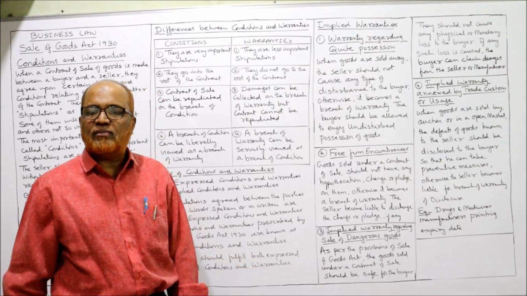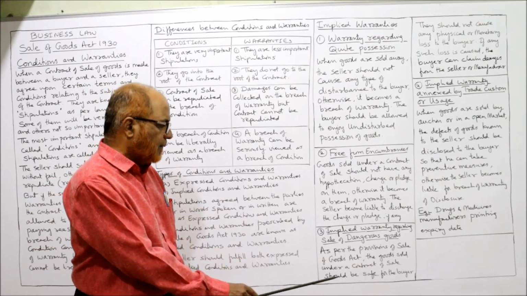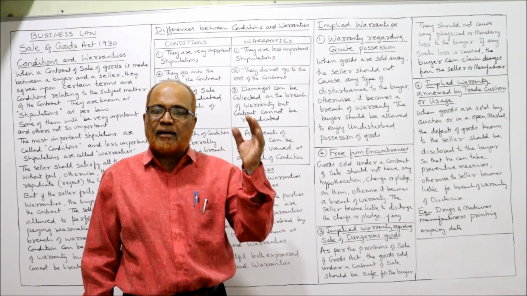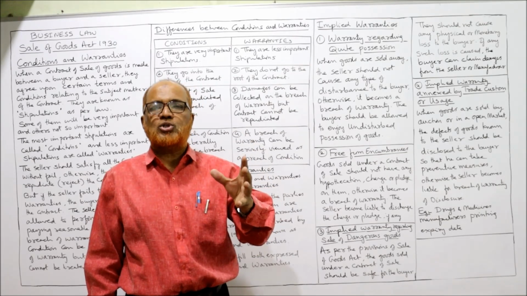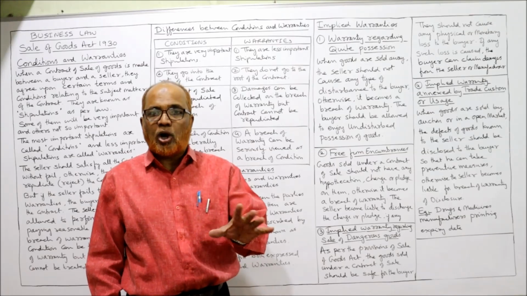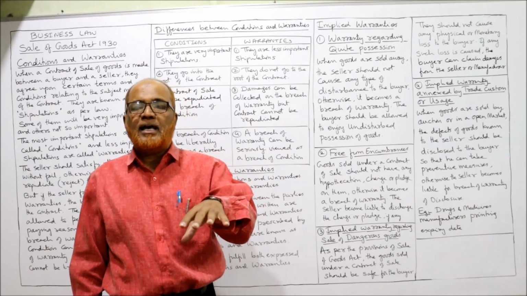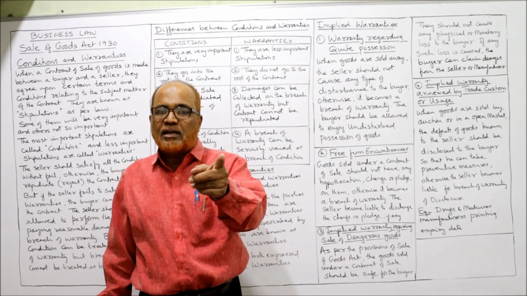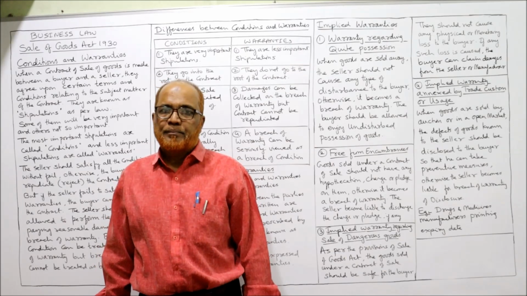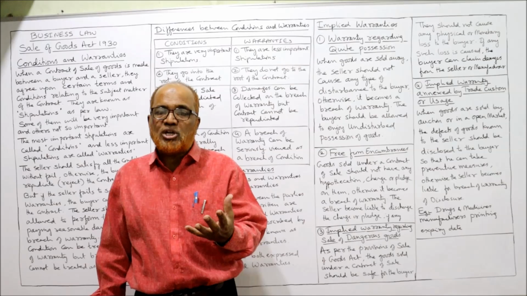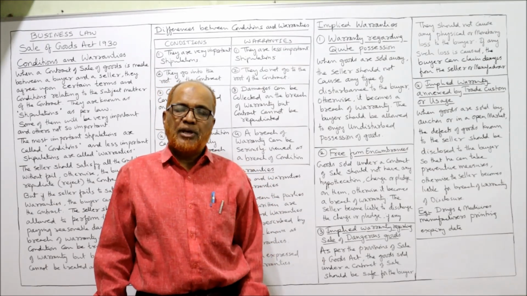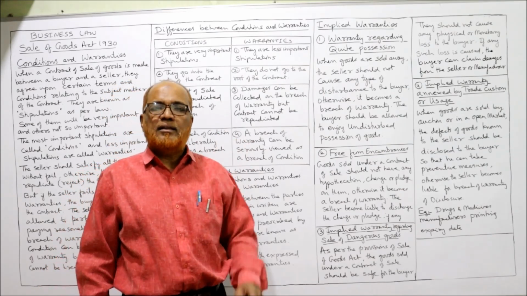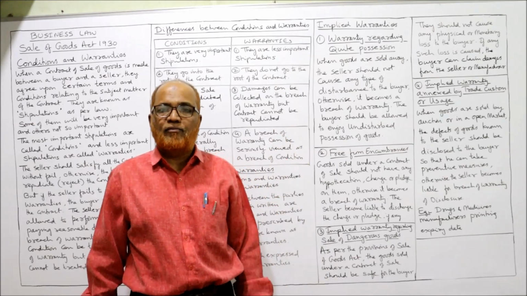As per the provisions of the Sale of Goods Act in the contract of sale, goods should be safe to the buyer. The packing and all these precautions should be taken by the seller. It should not be dangerous to the buyer. Suppose the buyer incurs a loss, whether physical loss or monetary loss, then that loss should be borne by the seller, because he has to take all precautionary measures when he is selling dangerous goods. If he has not taken any precautionary measure, and there is a loss incurred by the buyer, then the buyer can sue the seller for damages.